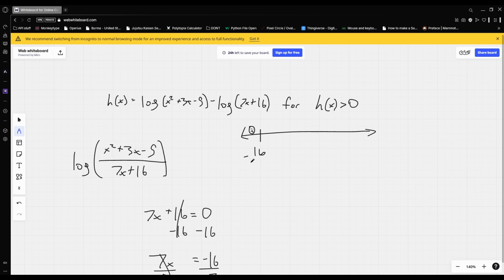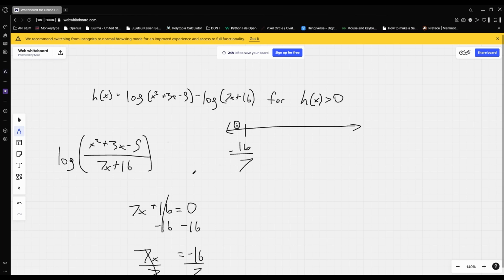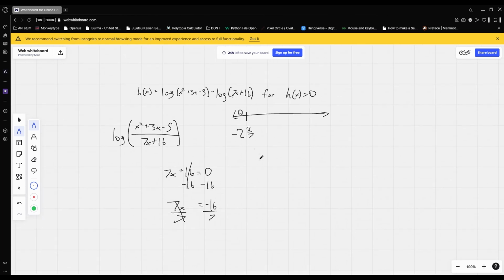Negative 16 over 7. Any numbers that are below negative 16 over 7, they just don't exist. Just completely ignore them, pretend that they never came about, right? Now I'm going to turn this into a mixed number just so that we can better compare it with other numbers, because 16 over 7, let's say I have a negative 3, it's kind of hard to compare. So I'm going to turn this into a mixed fraction. So it's actually negative 2 and 2/7. Make sense? So this is our floor.